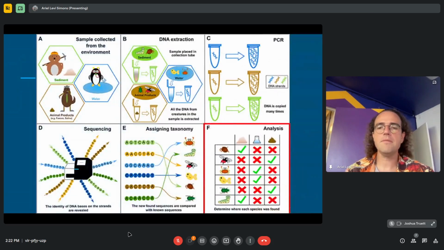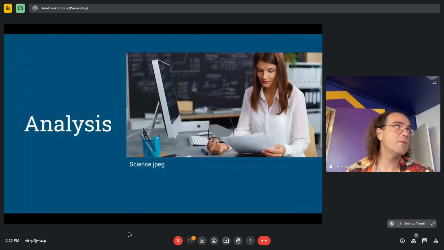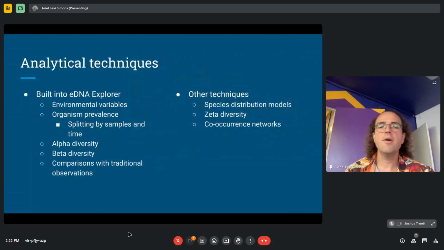Okay. And then analysis. Once you've got your species data and you have all the information, like when and where you got that species, when and where you found those samples, you can also go back and get environmental data. So this is a lot of stuff. Once you actually get, hey, I saw these 3,000 species here and it was found at this location on this date, this is where we get into all sorts of analysis, and this is where we get into this web platform that we've been building for the last 2 years called eDNA Explorer that helps us do this. But there's a lot of different analytical techniques.